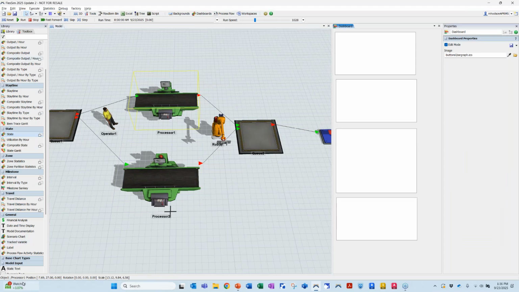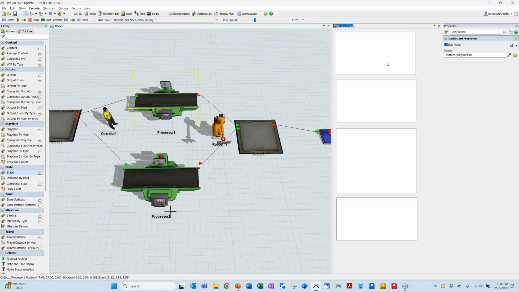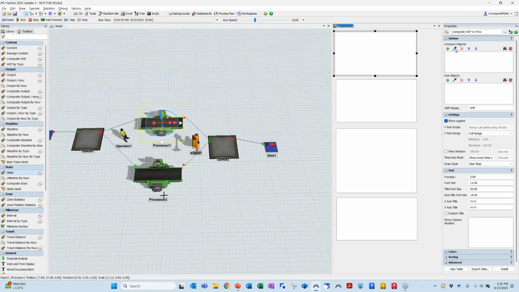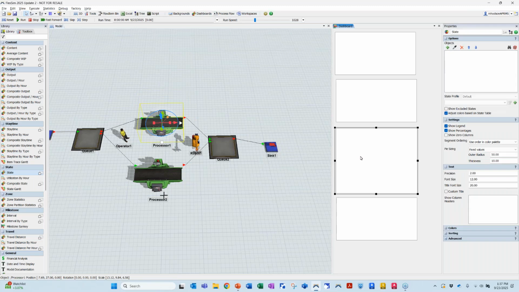So I'm just selecting the types of reports that I want to use, and there's a lot of them on the left-hand side. And now I want to just specify what do I want to use in those reports. So I want my WIP between when product arrives and when it exits. My throughput, I'm calculating based on the products going through the exit.